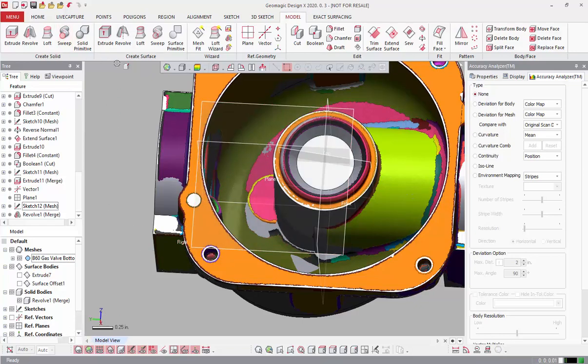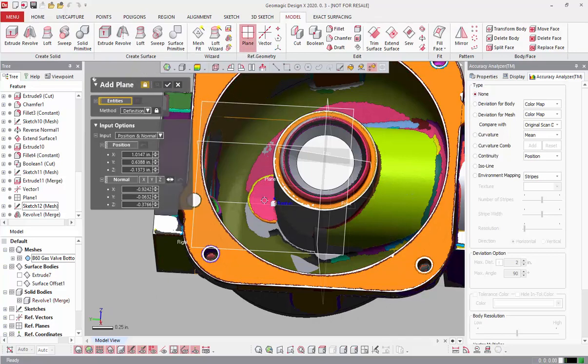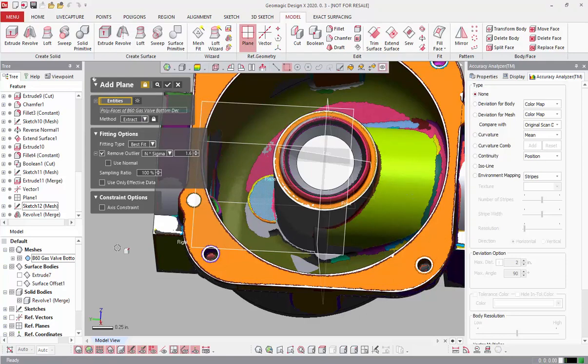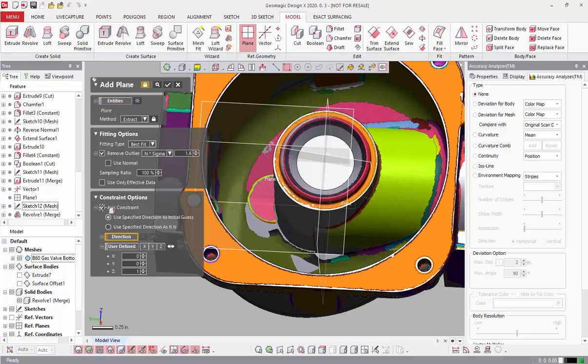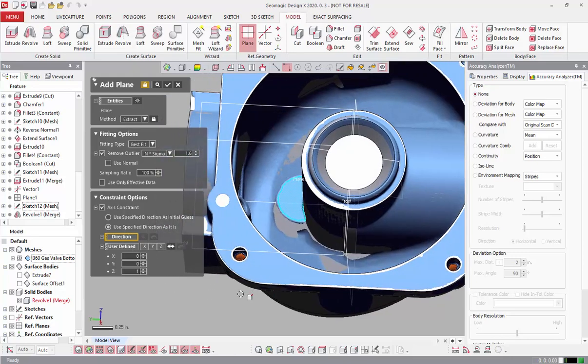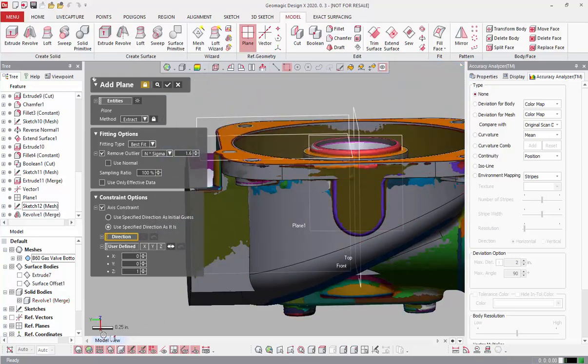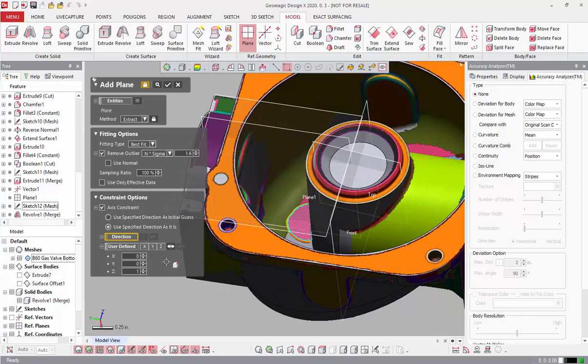So instead of just sketching directly onto the region, what we can do is build a plane on it. Oops, different tool. There we go. So I'm going to select the region. I'm going to use the extract tool, which is basically our best fitting algorithm to build a plane off of that region, which also knows that it's already a plane. But what I'm going to do here is say, give me an axis constraint and use the specified direction. This is going to be the normal direction for this plane as it is. And I want to make sure that I'm using the X direction here because that is the one that is going to be perpendicular to this plane.